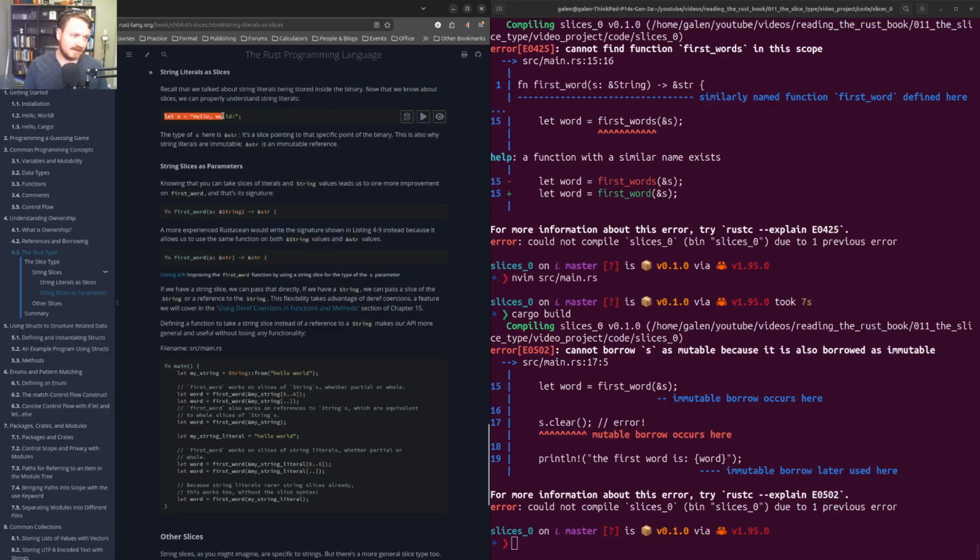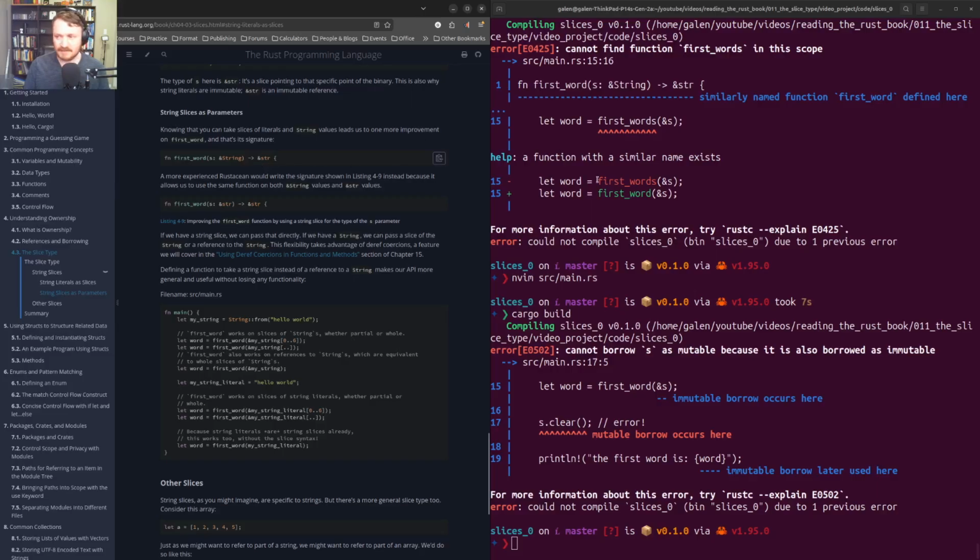So here we've got let s be bound to the value of the string literal hello world. The type of s here is reference to str. It's a slice pointing to that specific point of the binary. This is also why string literals are immutable, whereas &str is an immutable reference. That's important for being able to work on these complicated data structures.